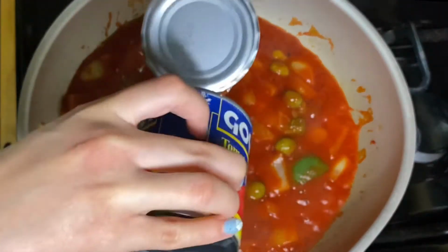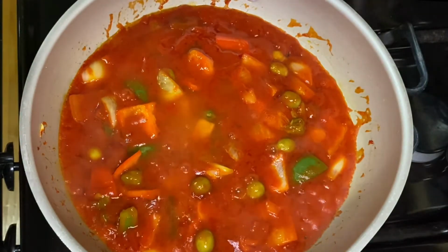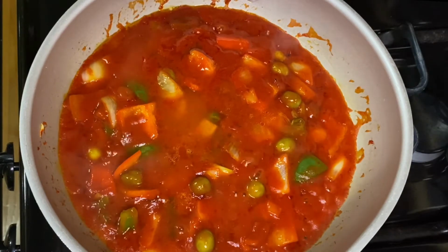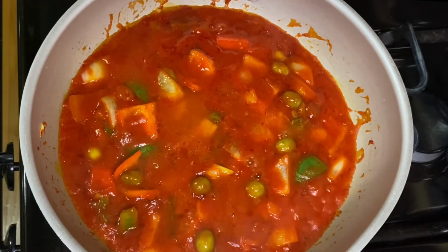After my sauce has been boiling for about 10 minutes, I go ahead and add 1 cup of pasta water, but you can also substitute it with regular water. And this is so that my sauce can get creamier.